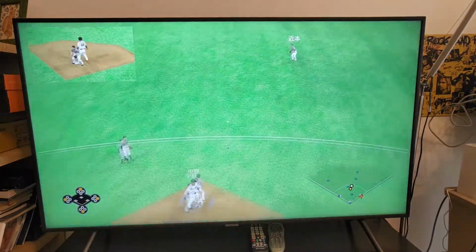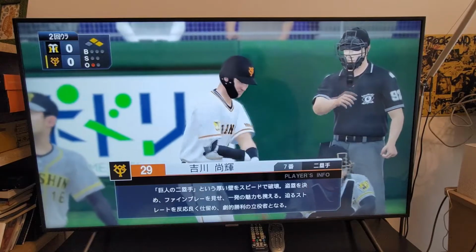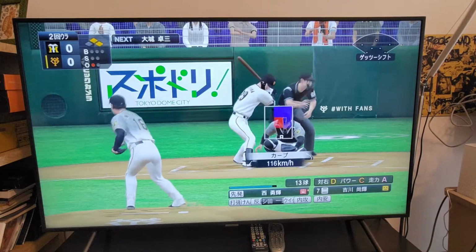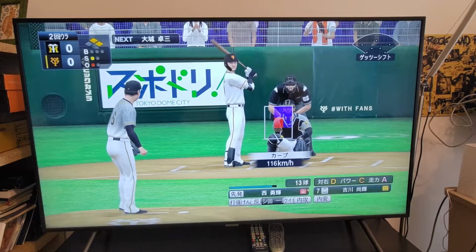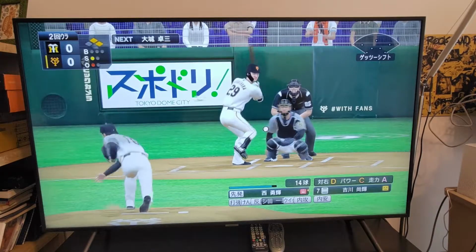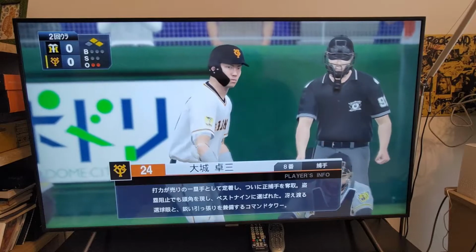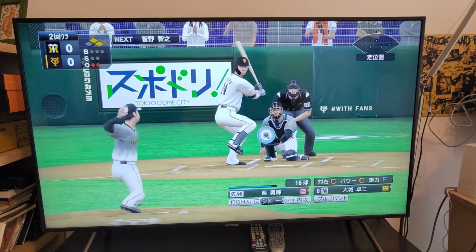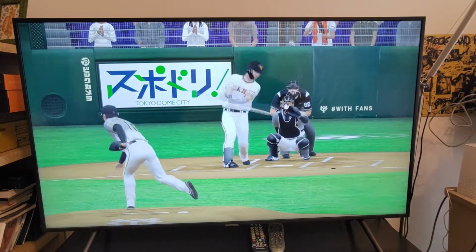Obviously, another con is that it is only available for Nintendo Switch, which is kind of a shame, because if it were on PlayStation 4 or PlayStation 5, you could have 4K gaming with this. I mean, look at this. This looks not bad, but it would look a lot better in 4K, or if the players had more shadow and a little more detail to make it more polished. That would be nice. But with the Nintendo Switch, obviously, it's not going to have that much detail. As you can see here, the player models are good, but there aren't enough shadows and other effects to make it look more realistic. So that's a little bit too bad.